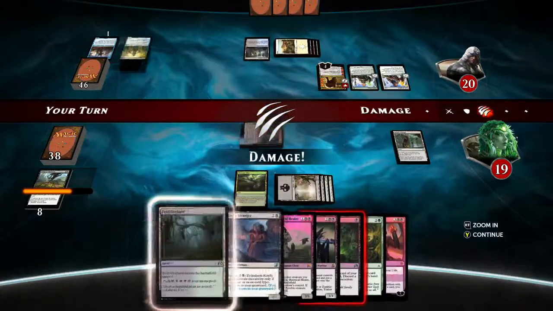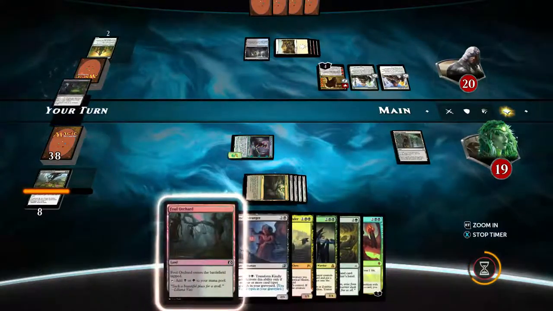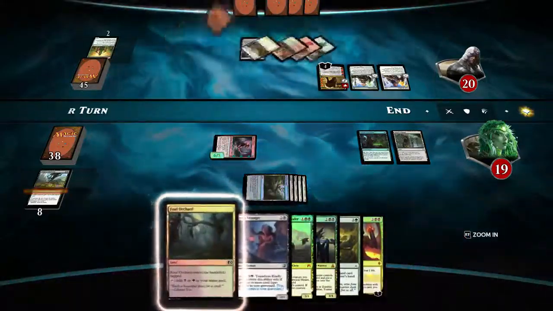It's not bad. I think we'll go for Sinister Concoction here. We'll put a Sinister Concoction out. Pass the turn over.